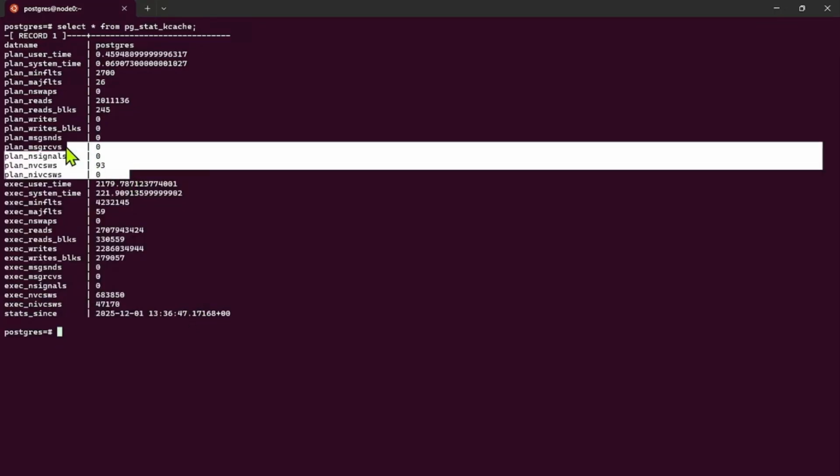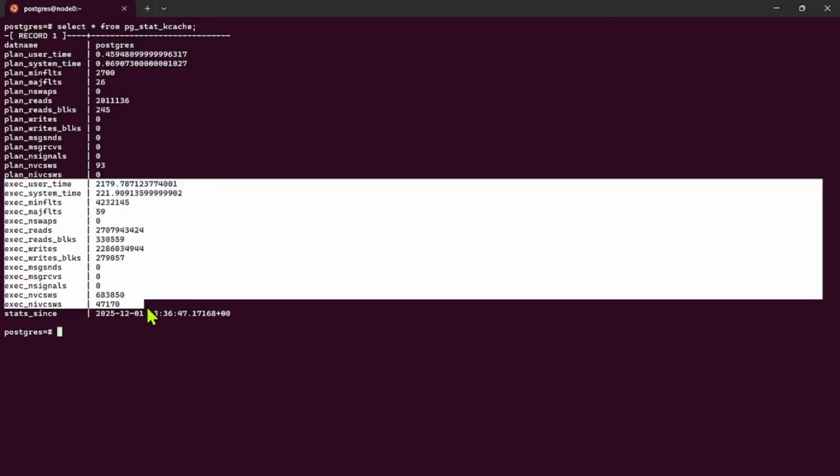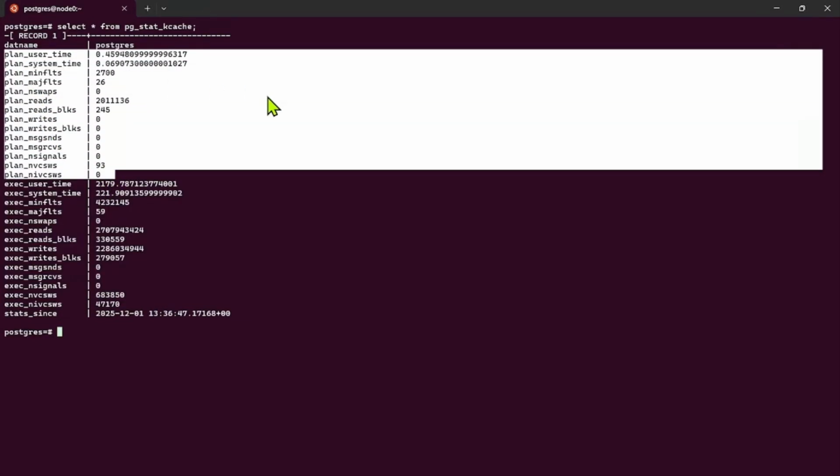The plan related section is for SQL query planning, and the execution section is for the resource usage related to SQL execution. And the plan related information will be available only if the track parameter is opted in. If you set the parameter, then only this section will get populated.